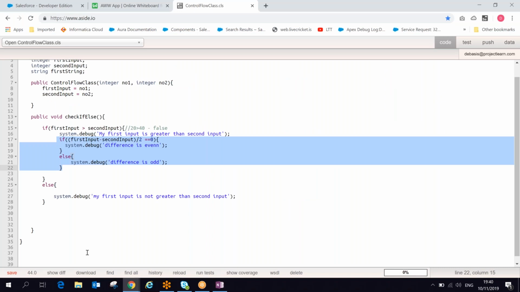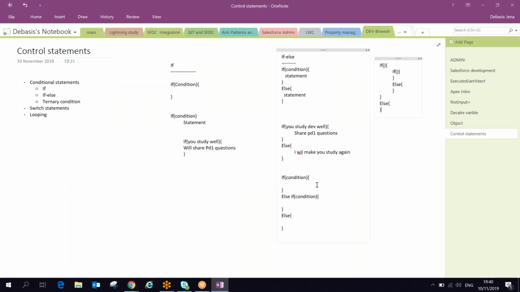Let me explain. When I say ternary statement, what does it mean? To write my if else statement, I have written this many lines, correct? If my condition is satisfied and everything. All this code can be written in a single line as a ternary operator.